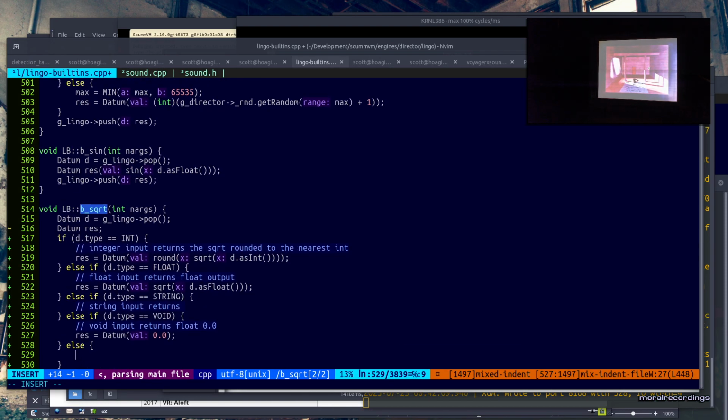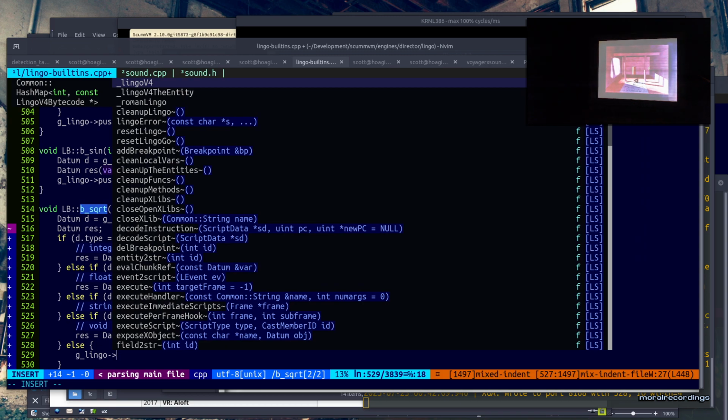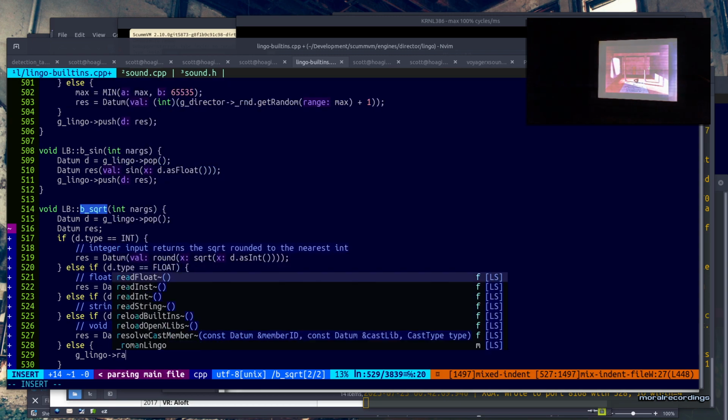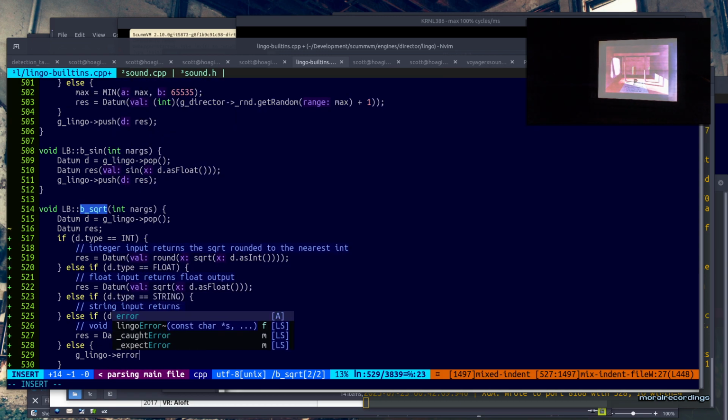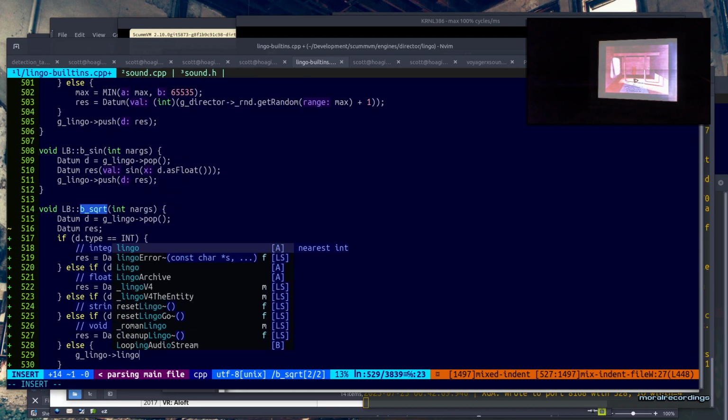Okay, and then we basically have to go G lingo error.